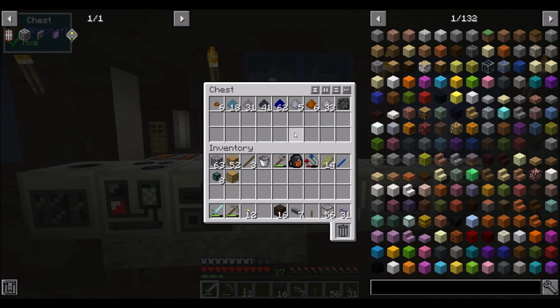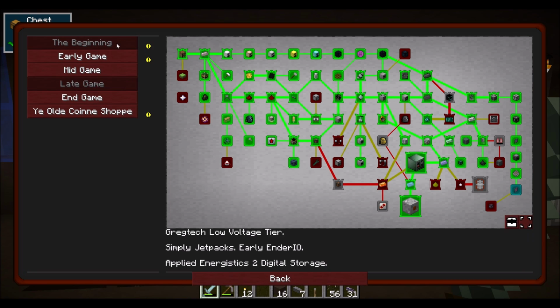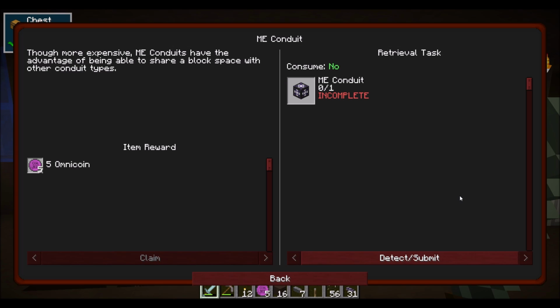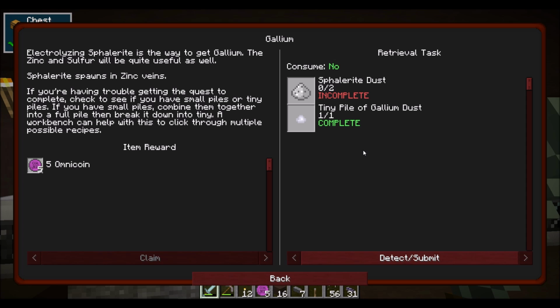And then what I'm going to do is go back to following the quest book, because I'm not entirely sure that I did everything I was supposed to. So I got an ME Terminal, so that's cool. ME Conduit. That might be a thing we make. I don't know if that's super necessary to make, right? But phosphorus, sulfur, and gallium. Didn't we make gallium? Oh, I need sphalerite dust. Electrolyzing sphalerite is the way to get gallium.